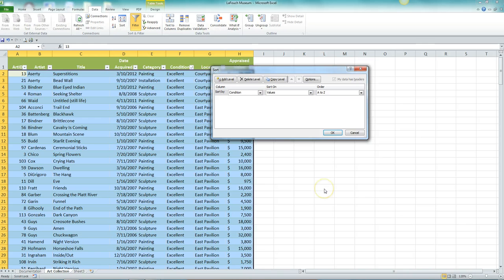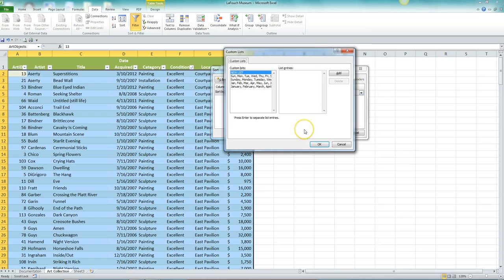Sort dialog box opens up, right? Step number 2, let's go to sort by. Click the down pointing arrow. It's already on condition, so that's fine. We're going to leave it right there on condition. Values is correct. In the order, down pointing arrow, and click custom list. So it should say condition, sort on values, custom list. That's going to open the custom list dialog box.